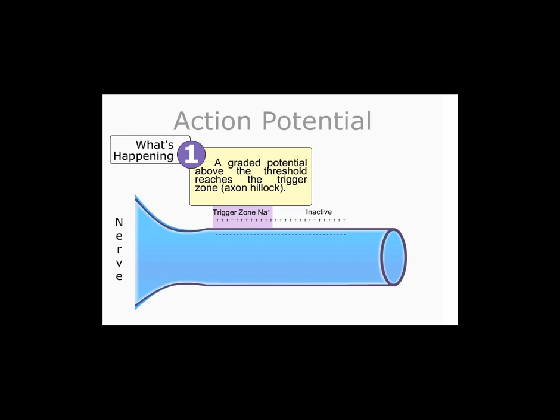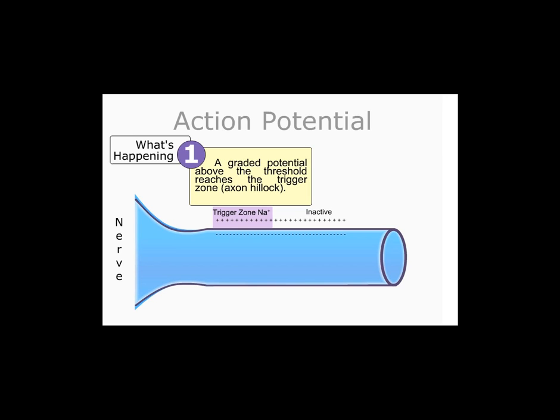We're going to first look at a very sensitive area, which is important for the original generation of an action potential. This is a swollen knob region that is right at the juncture between the end of the cell body and the axon. And this is called the axon hillock.